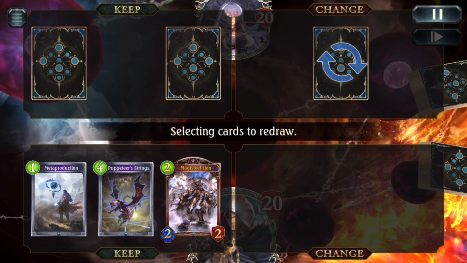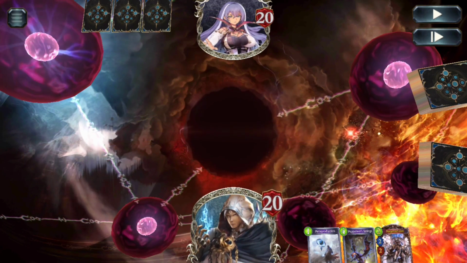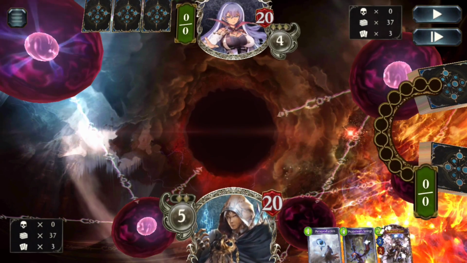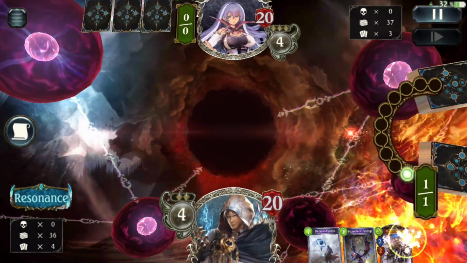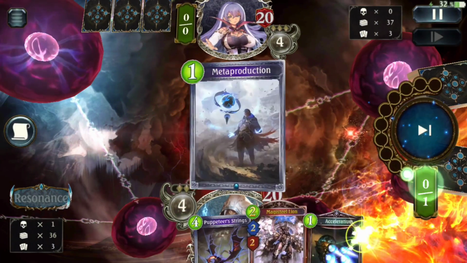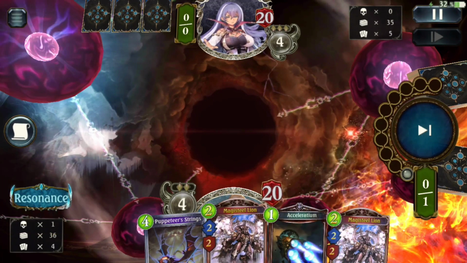So I full kept this entire hand. To be honest with you, I haven't played enough Portalcraft to know what the mulligans are and aren't. I just felt like keeping this entire hand because I felt like it would be decent. But you should definitely toss back the Puppeteer Strings, because it's not really doing anything for you. You want to abuse the fact that you're going first.